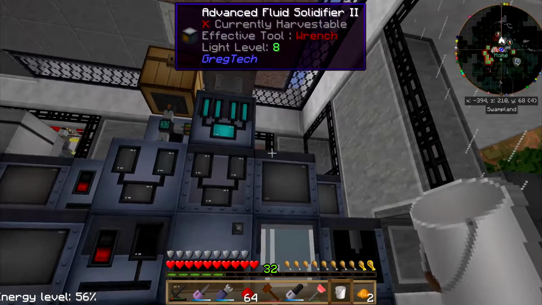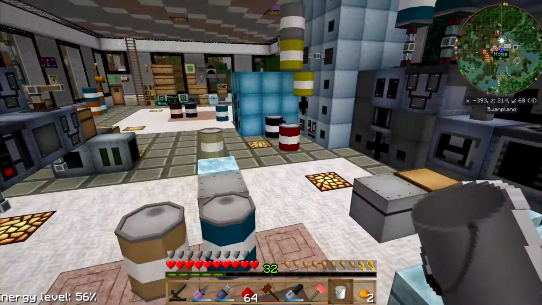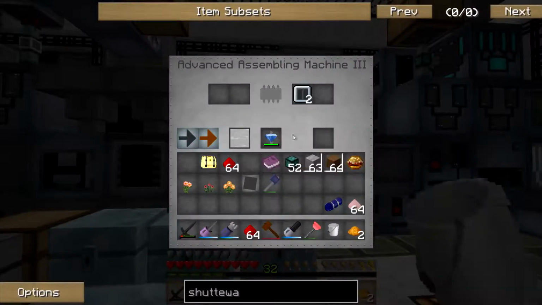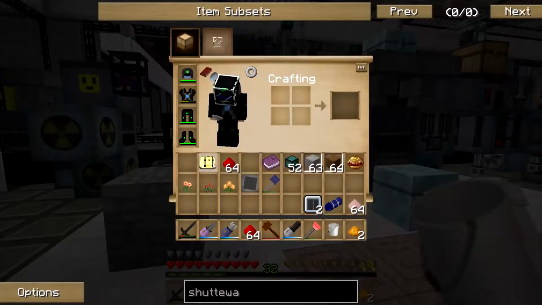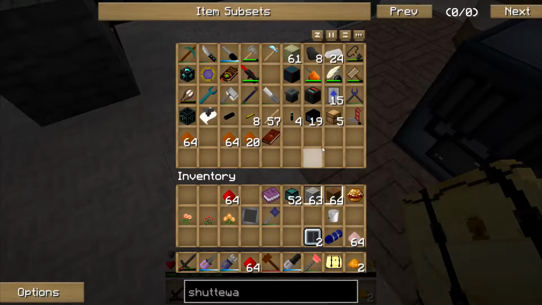Just make sure that item auto output isn't turned on. You know, the other day I threw some stuff in there and it just started throwing it everywhere. Okay. Now I need these. And I need my screwdriver. Where's my screwdriver? Uh-oh. Where's my screwdriver?